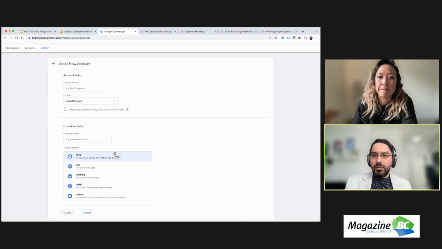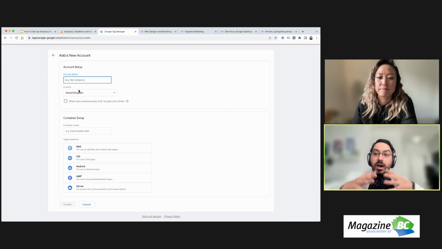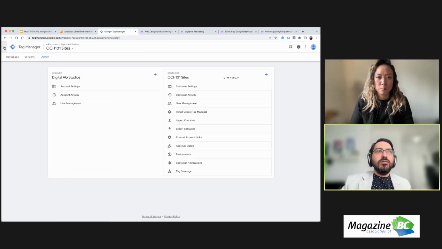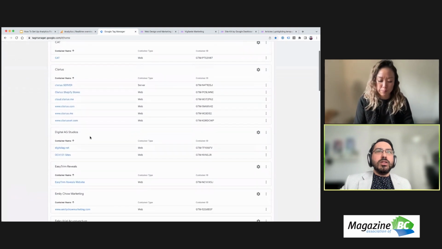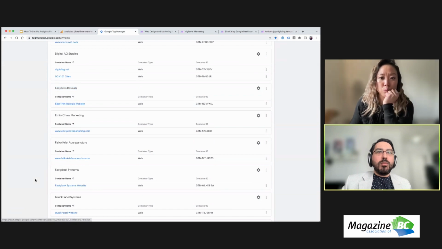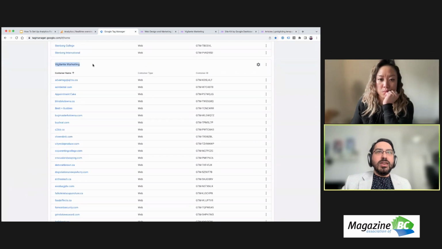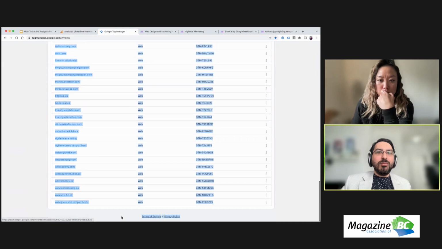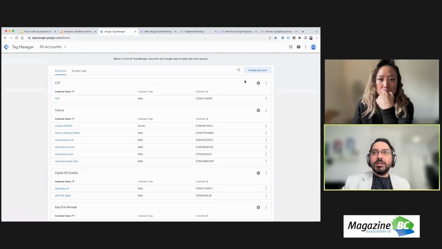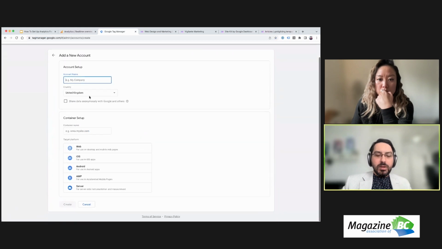Just like my Google Analytics, I would set up an account name. Now, this can be a company-wide name that can house dozens of websites within it. Before I create that, just to show you what I mean, you can see how I have an account and then there's a website property, or in this case, the account and 100 website properties within it. So you can have as many websites within one account. So I'm just going back to create account.